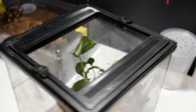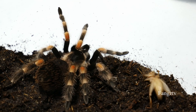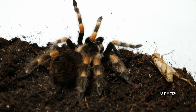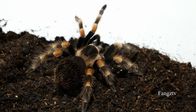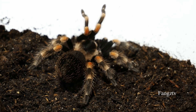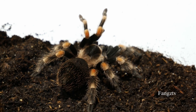Okay guys, first we're going to do a little feeding video here. First up we have our B. hamorii. Got that cricket hedging in there — oh my gosh, he just got him! He just tore him. These are about two and a half to three inches right now, and they're finally getting to the point where they're not scared of food anymore, which is awesome.